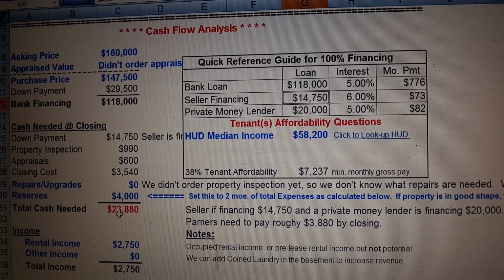So that's the total cash needed at closing, but my partner will come up with about $4,000. That's what's needed at closing. And what we're going to give for the seller financing, he's going to hold a second mortgage, or a junior mortgage, a junior lien, whatever you want to call it. Our mortgage banker will hold the first mortgage, the seller will hold the second mortgage, and the private money lender is just getting a promissory note. And we also have promissory notes.